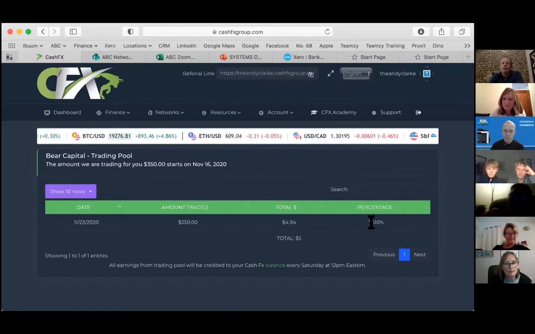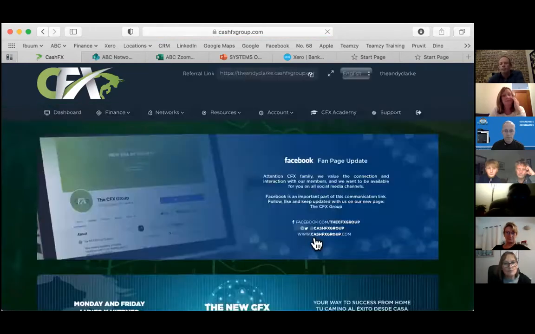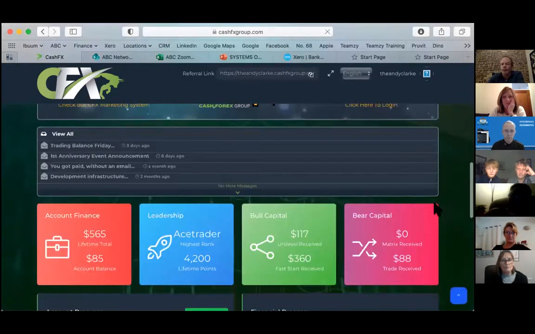So tomorrow morning, when I wake up, Wednesday morning, Tuesday's trade will be in there, and it accumulates for 5 days for me. And then it pops it on the dashboard. It will summarize it in the red block here. And this will add to my total trade gains. So the idea is, I've got $85 in my account balance.